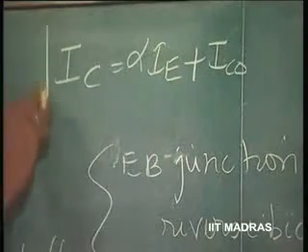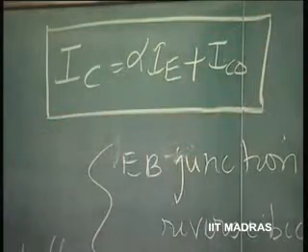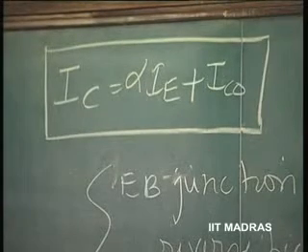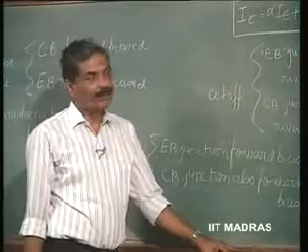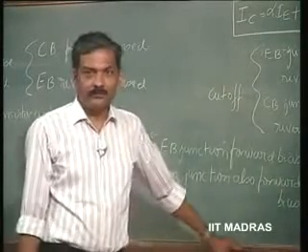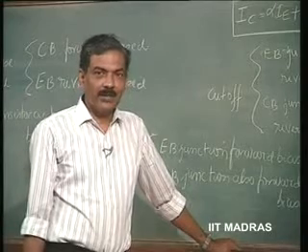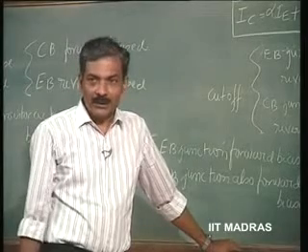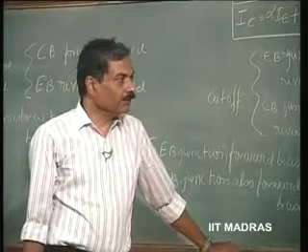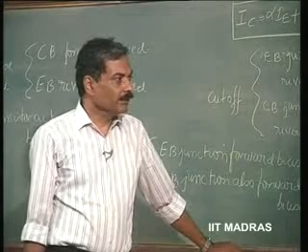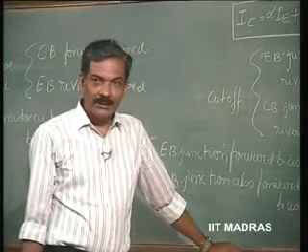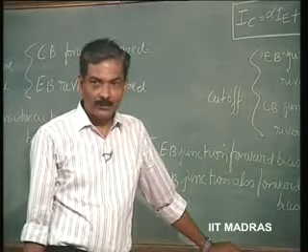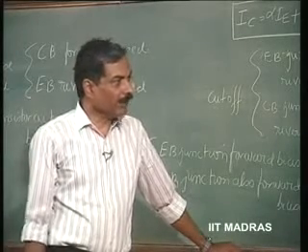Now this equation can normally be used whenever we want fairly accurate information about the transistor. Otherwise, in most of the applications, we can just use the information that alpha is equal to 1. That is going to simplify the analysis of any of these transistor circuits, particularly in situations where we have systems built with a large number of transistors, where we would like to only approximately analyze the circuit, and therefore would like to quickly arrive at the results, in which case the easiest approximation for the transistor is alpha is equal to 1. Now, with alpha equal to 1, we have shown that IB is equal to 0.